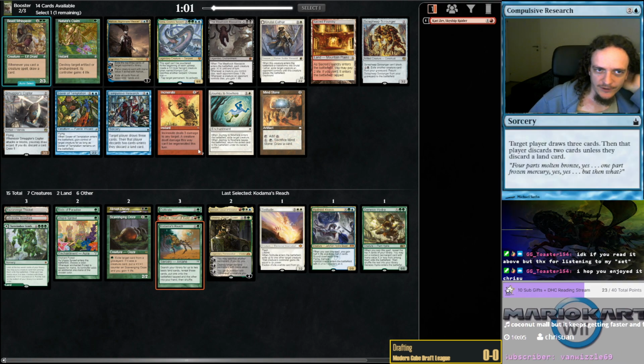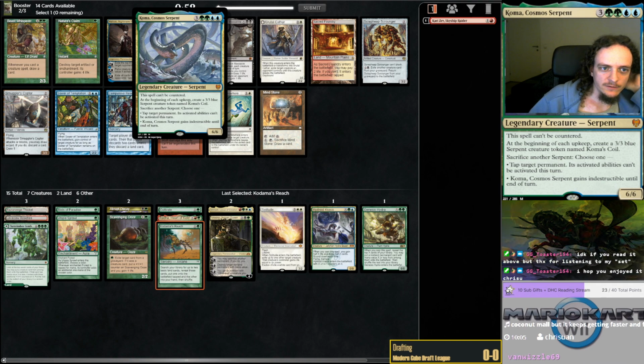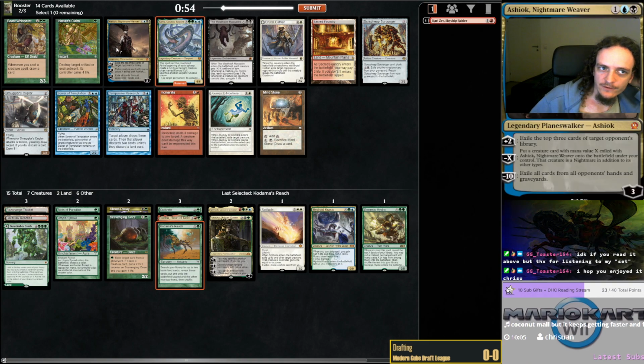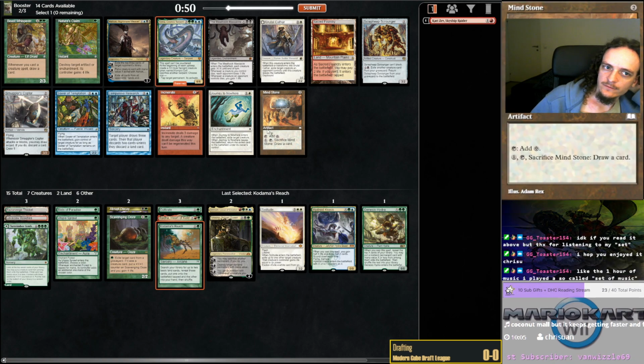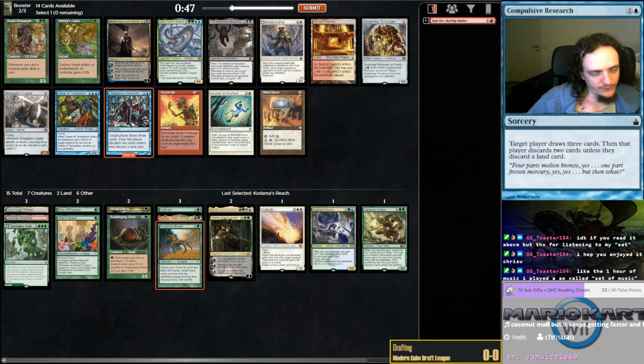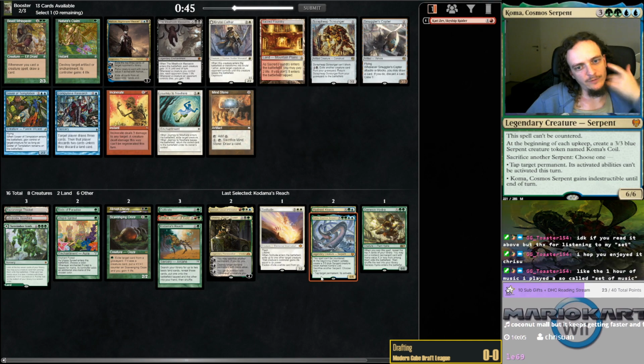I haven't seen a single fetch land, is that true? Koma. That card is so good if you get to cast it. There's also Ashiok. Compulsive research maybe. Alright, let's try the Koma, we're building some sort of ramp deck.